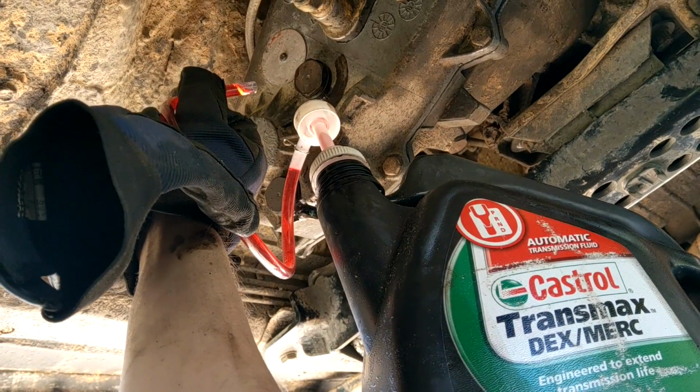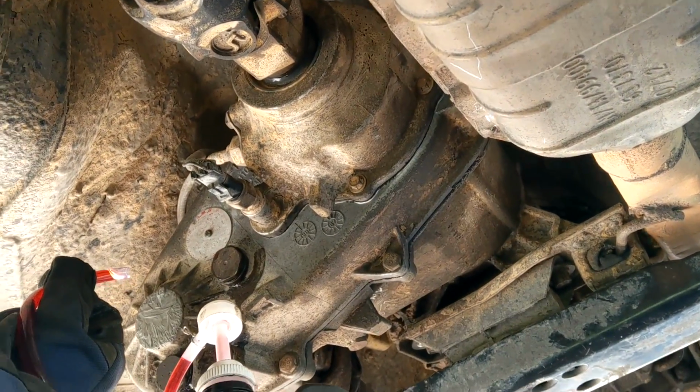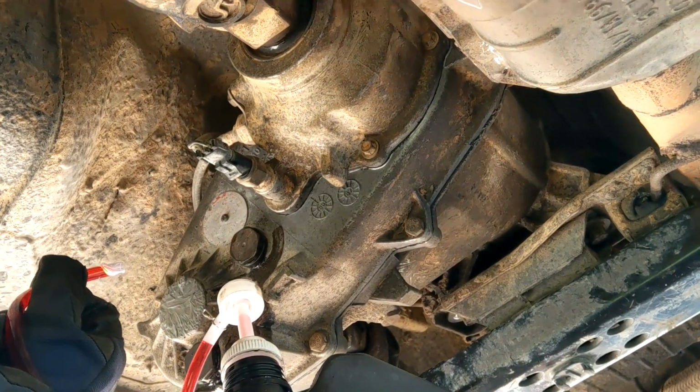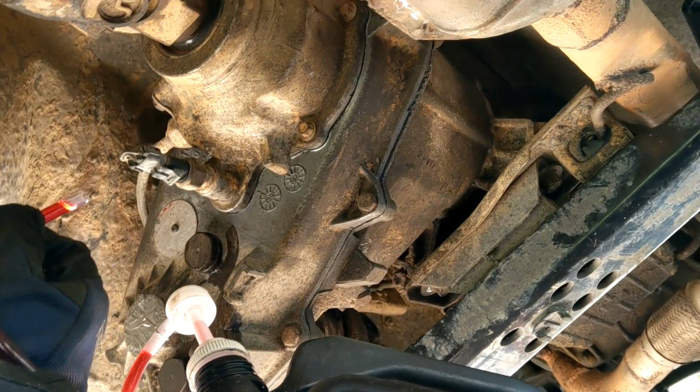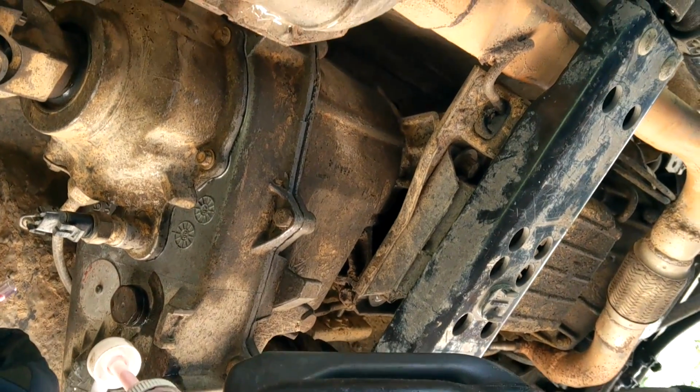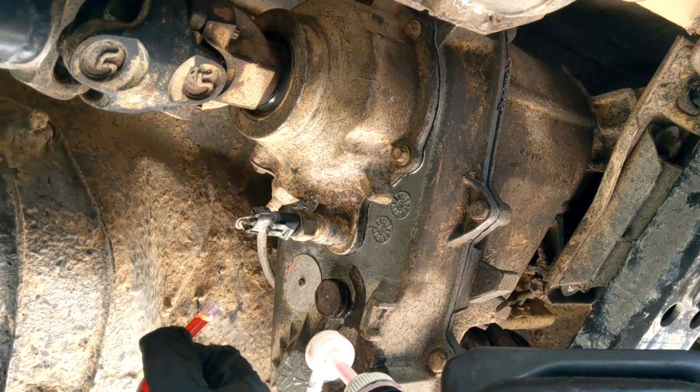She's good to go. There you have it, folks. Upgrade your NP231 transfer case for 30% more beef and 50% more planets. Sweet. I think we're Moab ready. Oh yeah, did you grease your shafts today?